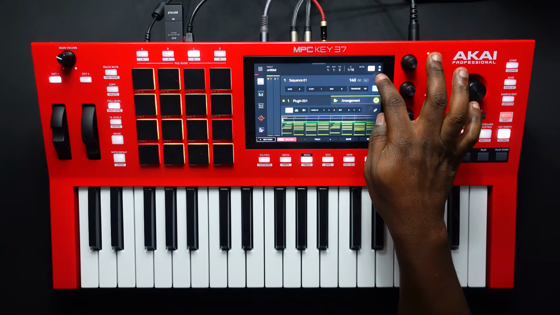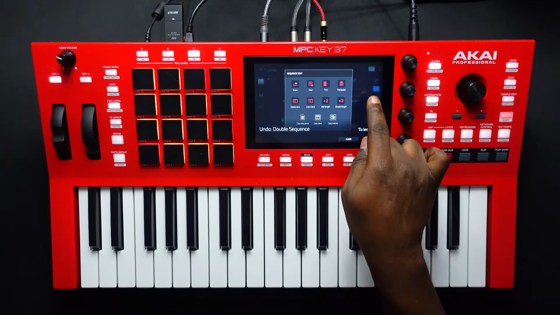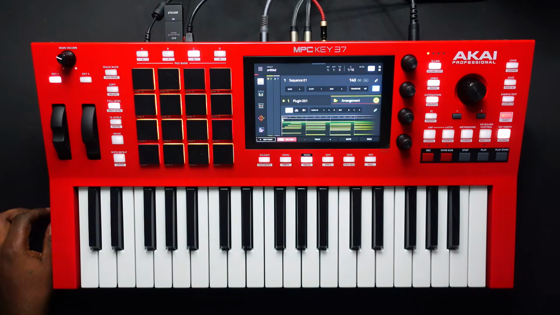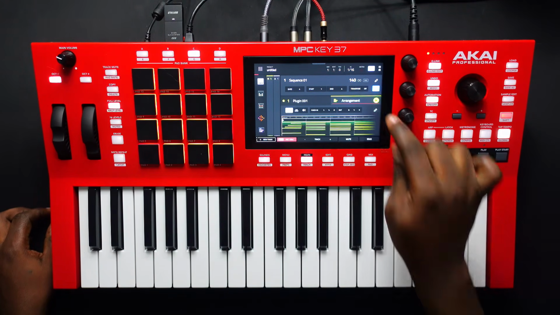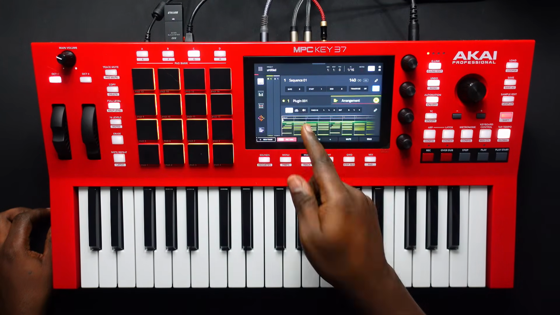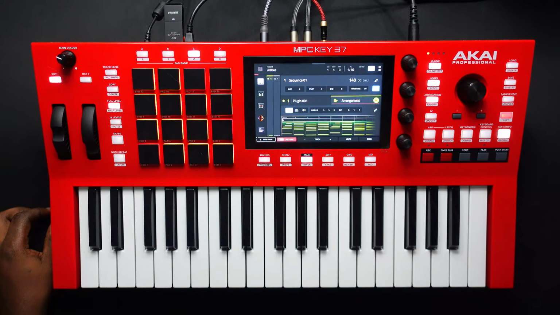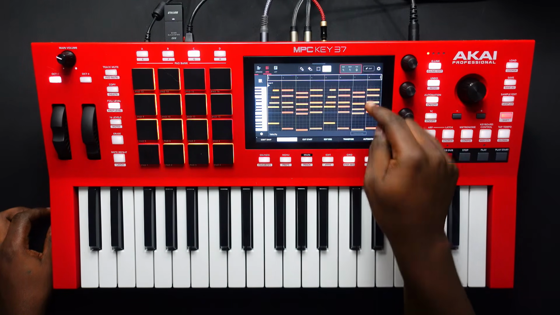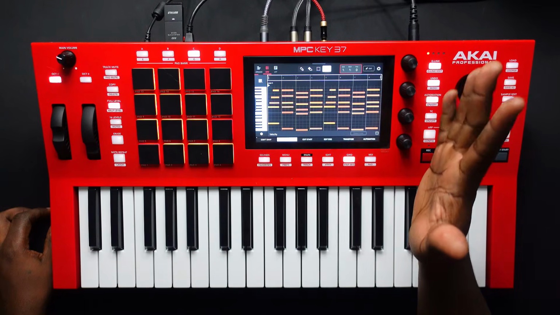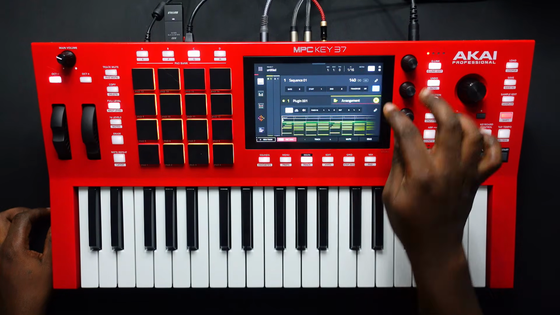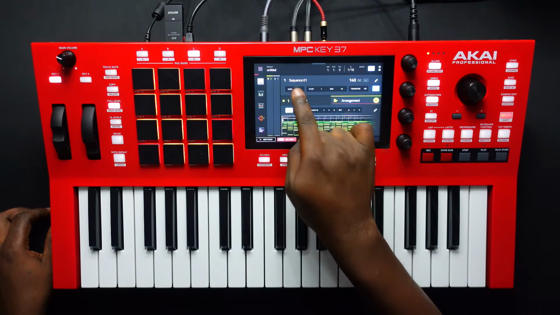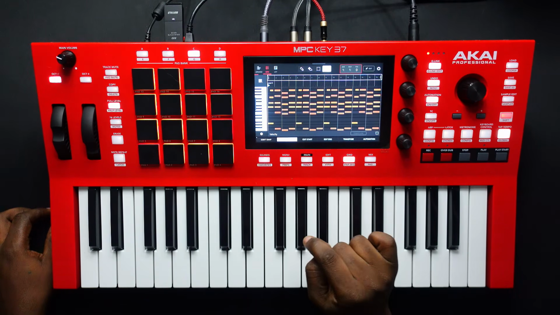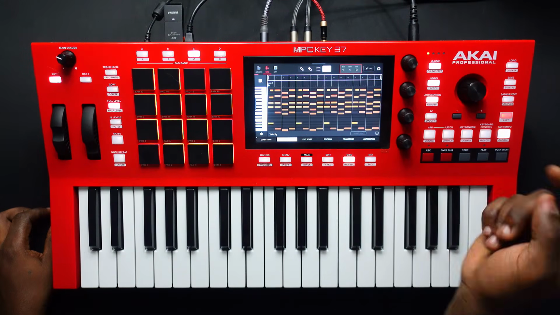All right, and vice versa. Let's undo. If you hit the pencil and you do half length, it gives you 2 bars. Now you only have 2 bars. All right, so let's go. You hit the pencil, double the length. Now you have 8 bars. Once you have 8 bars, you can go back in and manipulate this half over here if you need to. You can make more if you want to. You can go here, double it again. Now you have 16. Open it back up. There you go. You have 16. All right, 1 to 16.